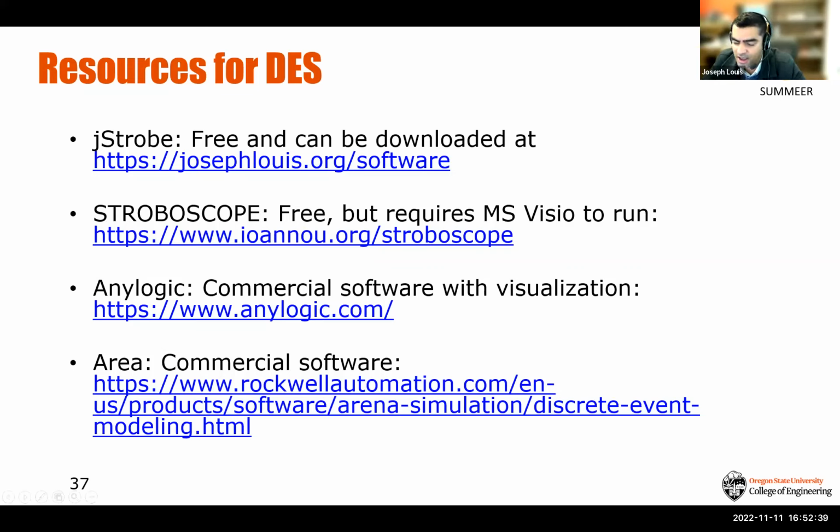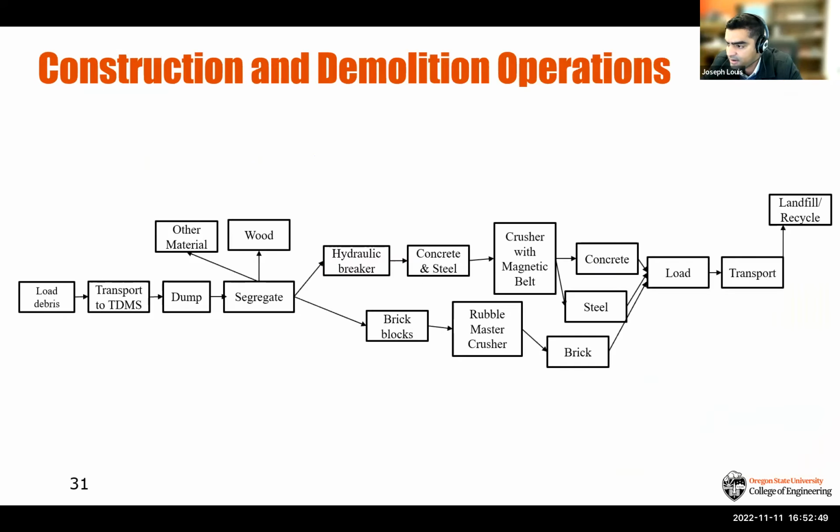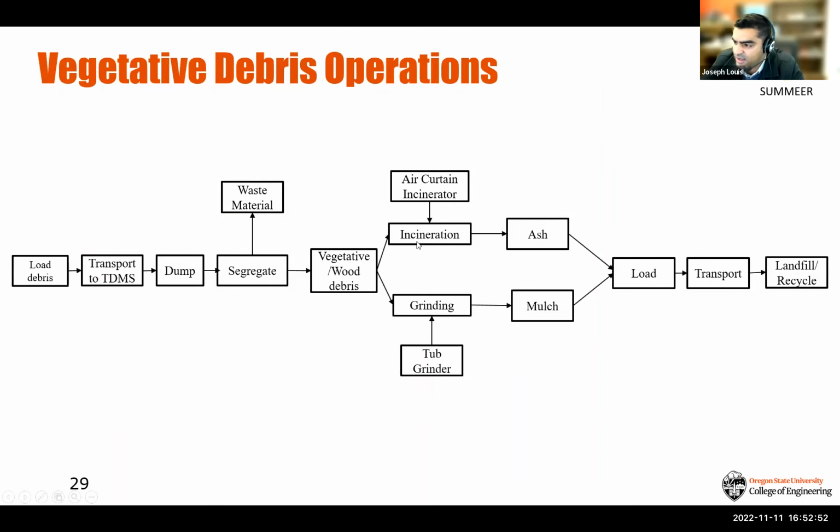So Piyush asked a question about the use of a fork in the simulation tool. We didn't really use a fork here, but let me go back to one slide that shows that. So you see here, Piyush, we have vegetative debris that, when you segregate it, you can either get waste material or you can get vegetative wood and debris for processing. So that is one type of situation where we might use a fork. Based on the material that's coming in, there's some kind of probability assigned to whether it's going to be waste or vegetative and wood material, right?